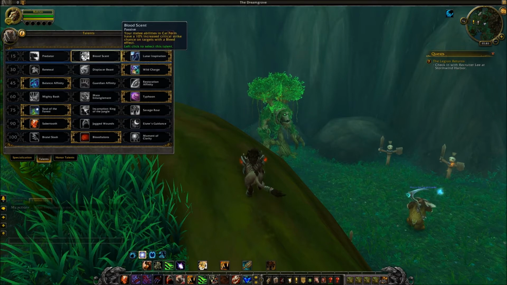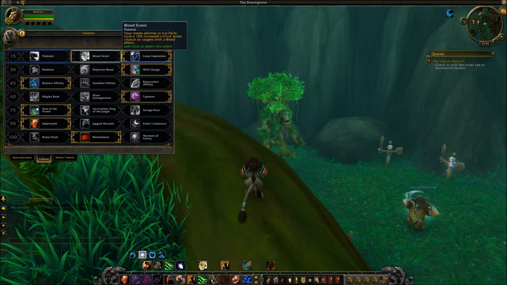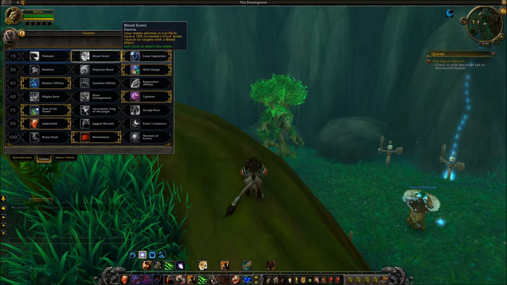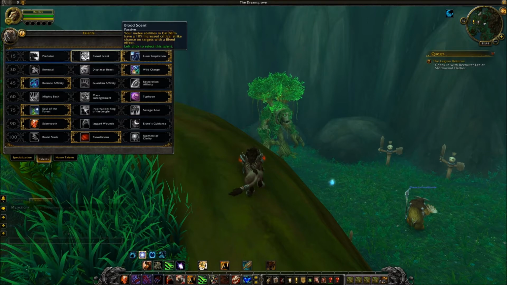Second option here is Blood Scent. Your melee abilities in cat form have a 10% increased critical strike chance on targets with a bleed effect. And then lastly, we have Lunar Inspiration. This was a 100 talent. It has now been brought all the way down to 15. I like this. Lunar Inspiration was one of my more favored talents, and so I'm glad that it has now been brought all the way down to 15.